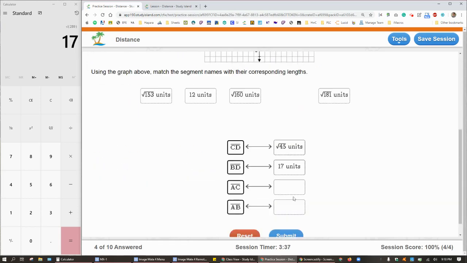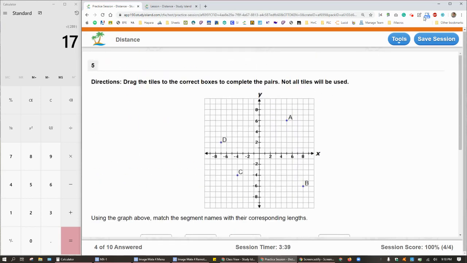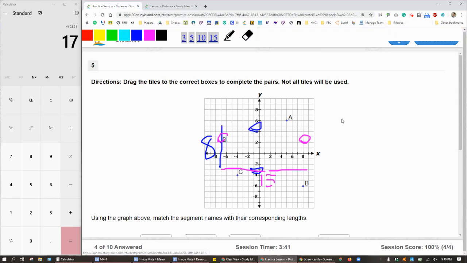Next one, we want from A to C. So let's do from A to C. How far apart are A and C vertically? Well, A is at +6, C is at -4. Those are 10 apart. So the vertical distance from A to C is going to be 10. All right, what about the horizontal distance? The horizontal distance from A to C. C is at -4. A is at +5. How far apart are -4 and +5? They're 9. Again, we're just subtracting here.